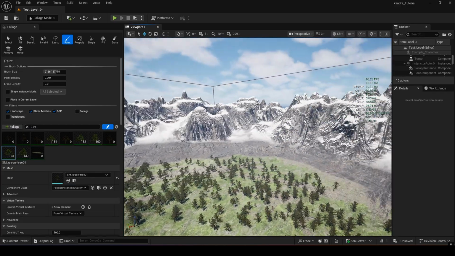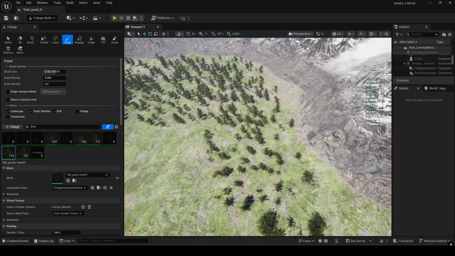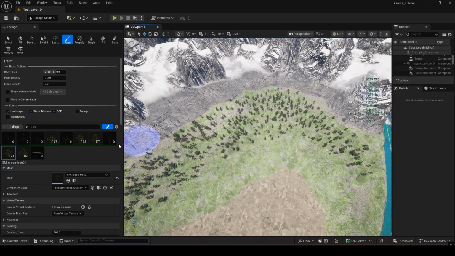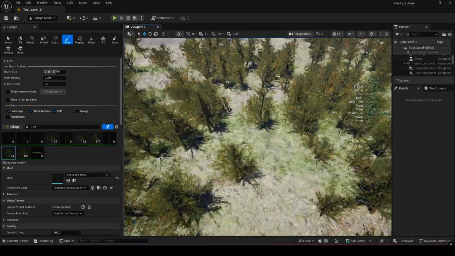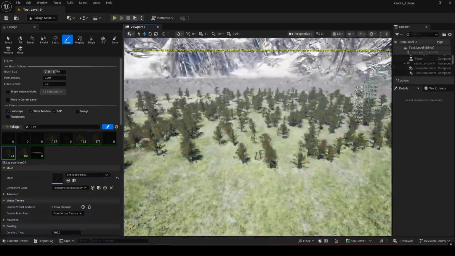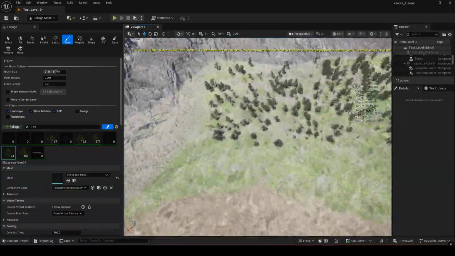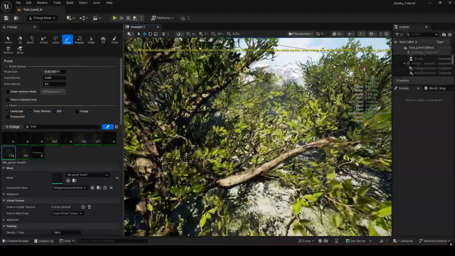So you can see it just filling it out a little bit more, but it's not going to start a whole new second go over of them, so you're not going to be doubling or tripling the amount of trees you have. So just one thing to keep in mind, if you want to just crank it up, you can. It's not a big deal at all.